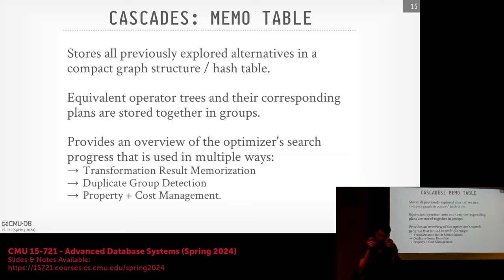we just don't have time to cover the HyPer one. The HyPer one is the better way to do this. They have basically an adaptive algorithm that can figure out that above a certain number of joins, a greedy-based search is actually better. We've covered this in the reading group. We can cover it again. I'll mention that next class. I just don't have slides for it. So again, nobody actually does this.